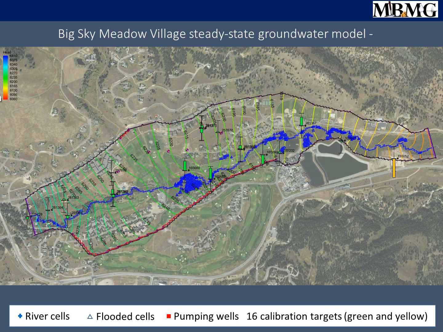So this is now a map view of the groundwater model area. And the model has 30 by 30 foot cells, little square cells. And it's a simple model. It's just a one-layer model connected to the West Fork using what's called river cells in MODFLOW. And that's shown by these little X's going across here. And then these blue triangles are flooded cells. And there's actually a pond right under here, so that's why you see all these flooded cells there. And then here's the pond where we are now.